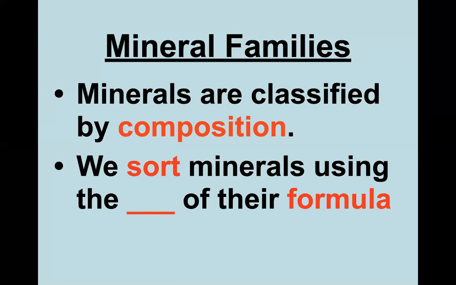So if I were to talk about the composition of chocolate chip cookies, there'd be flour and sugar and eggs and chocolate chips. So if we're talking about the composition of minerals, we're talking about what? What they're made out of. Good, thank you. It's what stuff is in them. So we're going to group minerals by the elements that are in them. When we're sorting these minerals and putting them into families, we use the formulas.